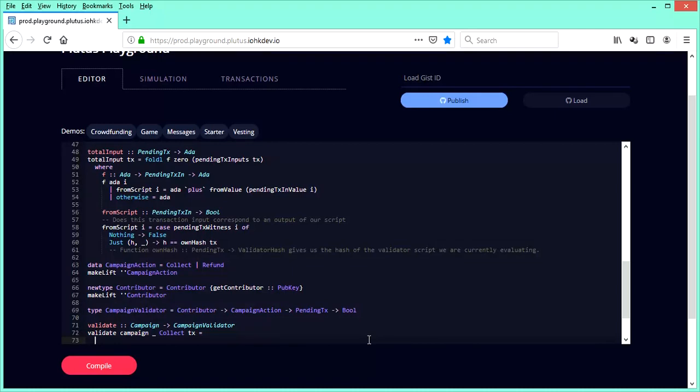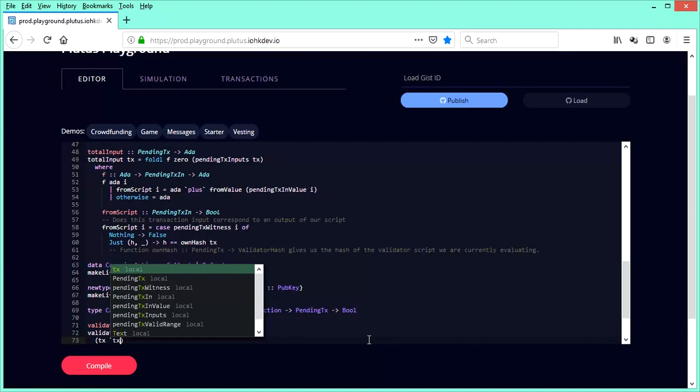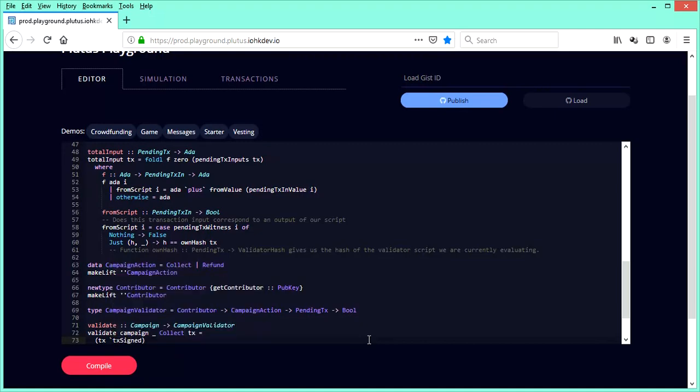First, only the campaign owner is allowed to collect contributions. So we should have txSignedBy transaction, campaign owner campaign. Okay. That makes sure that only the campaign owner can collect.